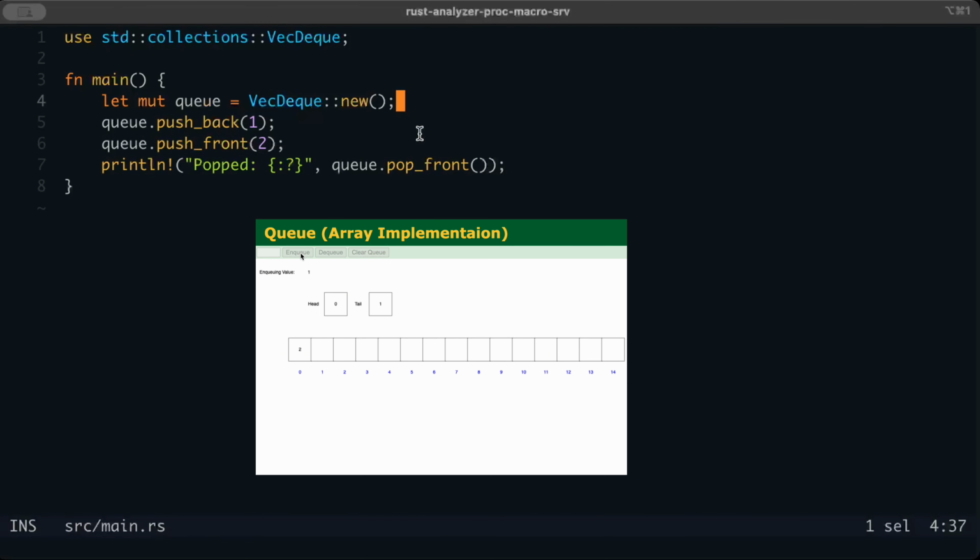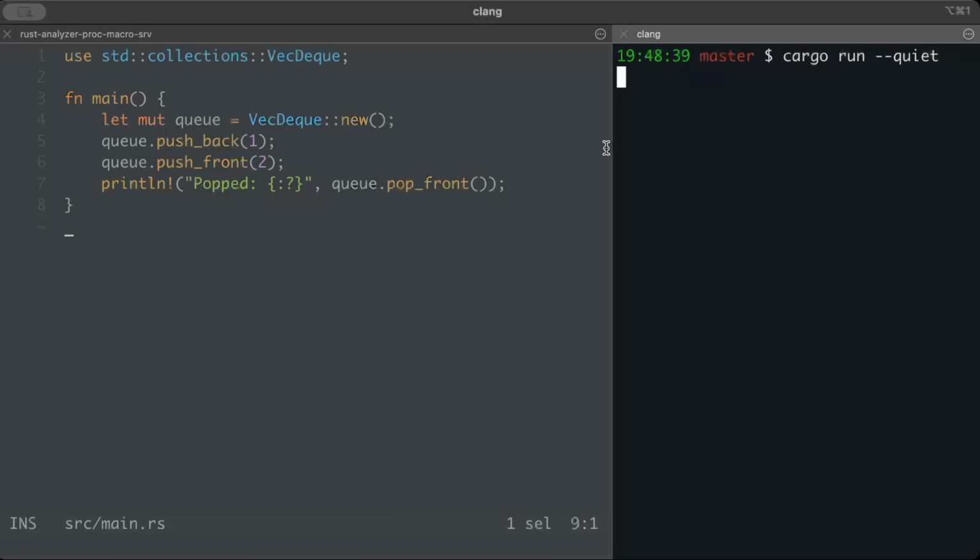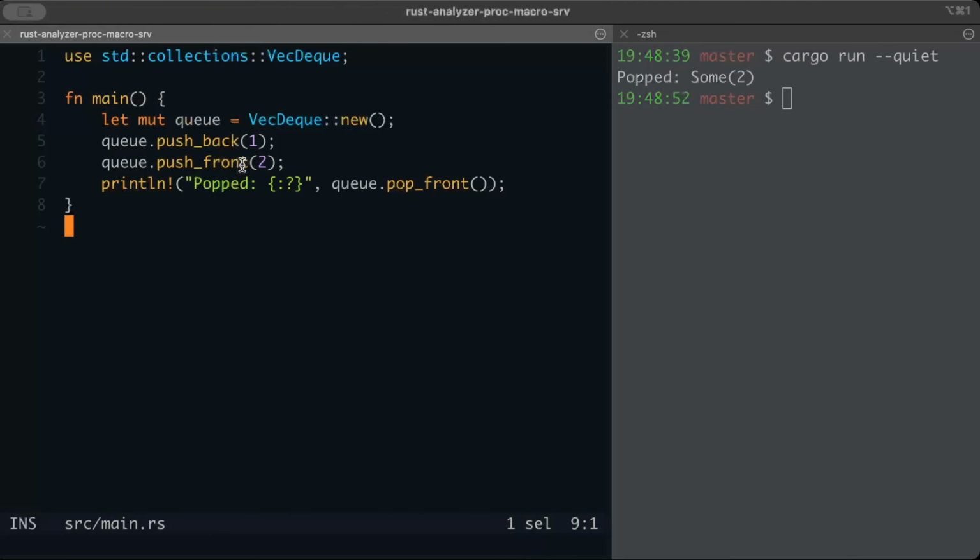It's often used as a queue in Rust, and we can push back, we can push front, and we can also pop from back and front. Pretty straightforward, nothing fancy here. If we run this, it pushes 1, 2, and since we are popping from the front and we pushed 2 at the front, it prints 2.